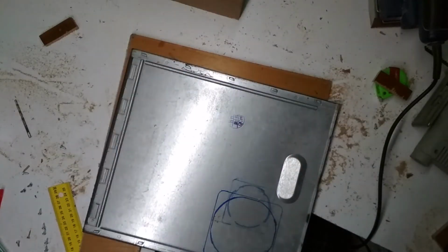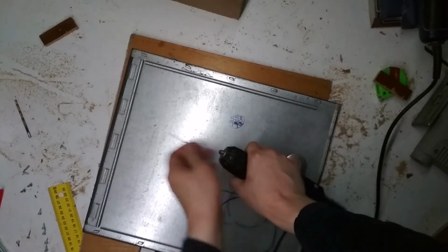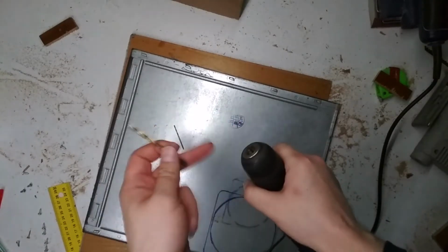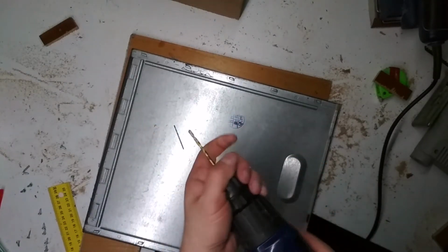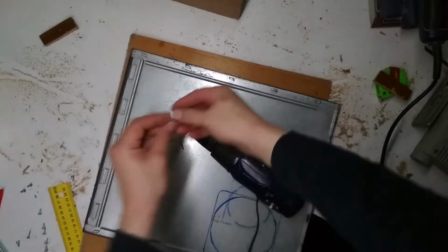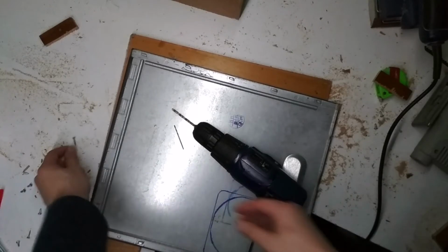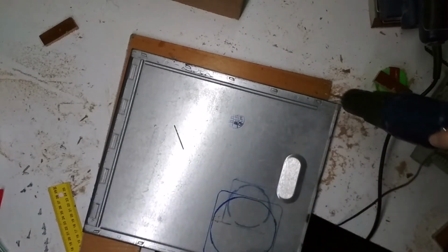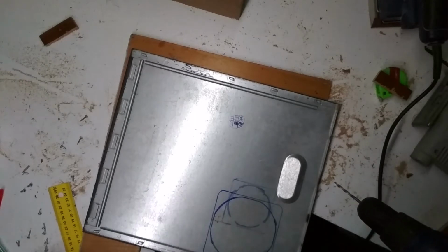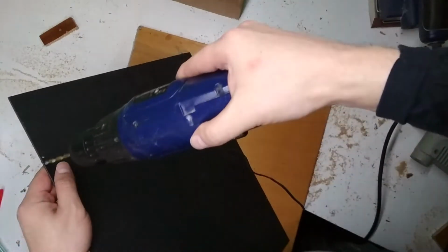Okay, phew. Now let's go in with the bigger drill, like with this one, because I don't think these screws go through that small hole. No, they don't. Okay, so let's do it from the other side. Like that.